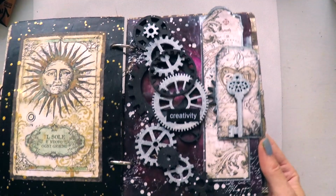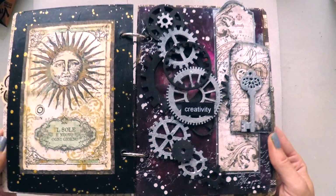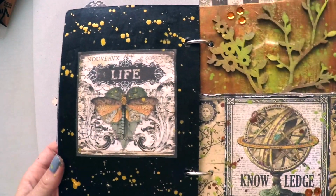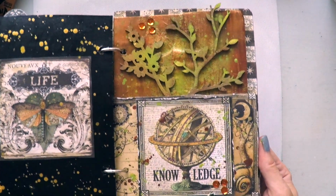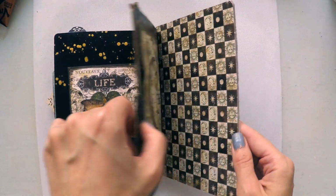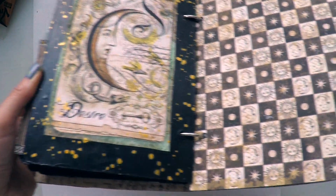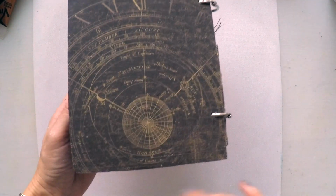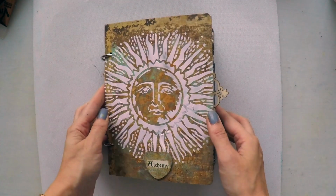This is my third page. In this one I used more silvers. Sorry, this is the fourth page. And this will be the fifth and last page. And this is the final. As you see, after this I made a really simple back cover with two pattern papers stuck on it, and my journal is finished. I really love it.